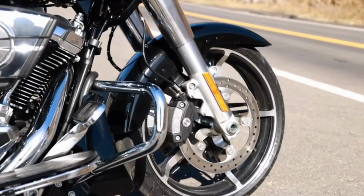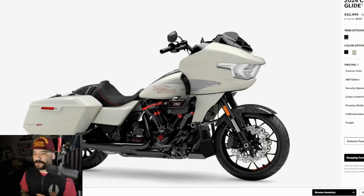You guys saw my Lowrider S. You guys have seen my Lowrider S, my 114 Stage 2. I've spent somewhere around, with the fairing, I'd say $7,000 to $10,000 on just mods and upgrades and seats and exhaust. And I've switched multiple components. If you guys have seen any of my videos, I've gone through three different air cleaners and two different types of exhaust on the Lowrider S. Just the Lowrider S. And I'm just moving stuff around.